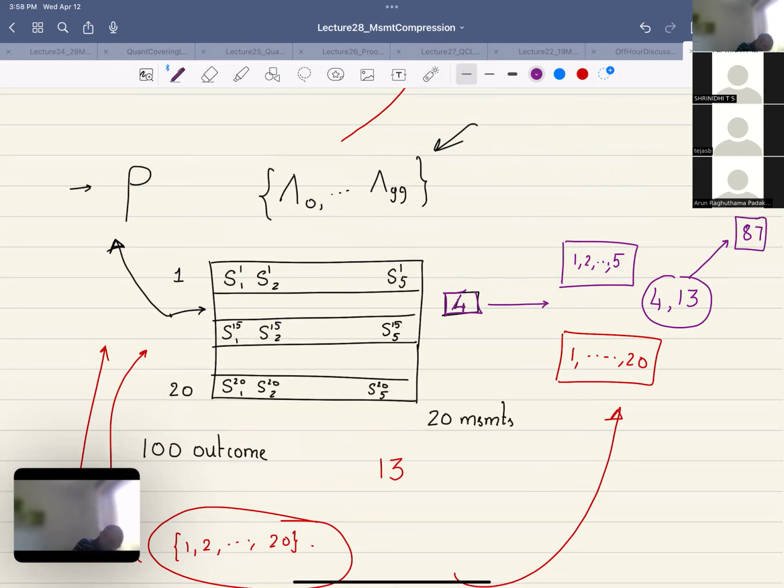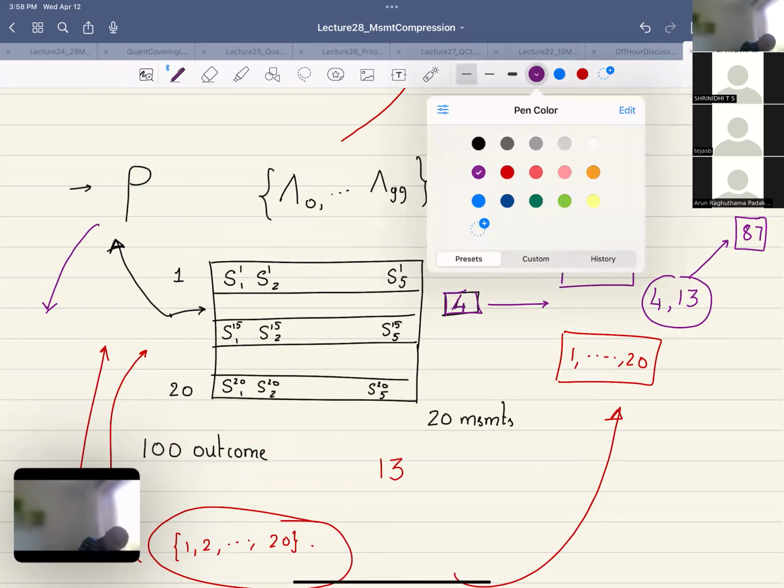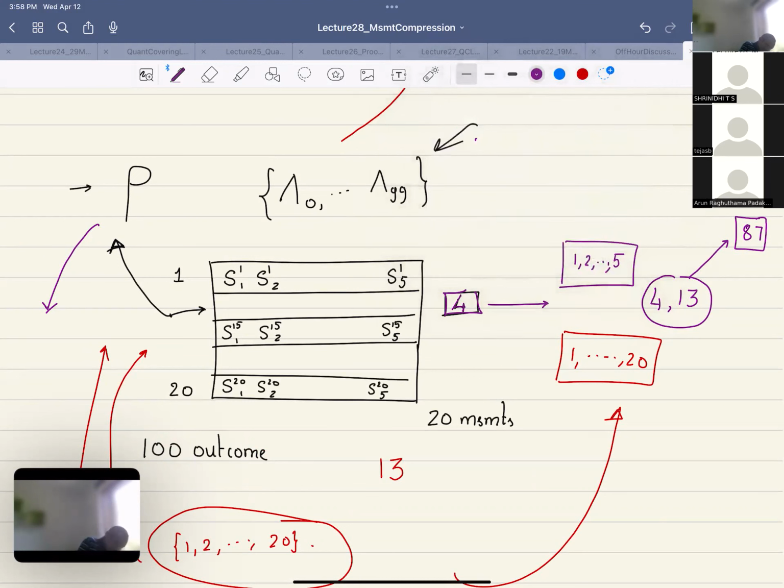You will observe that the row will also have ended up in the quantum state corresponding to the outcome 87. So I'll call it theta 87. I'll call it gamma 87 because I used to call it gamma. So this is the protocol. The index to the bank is completely random.